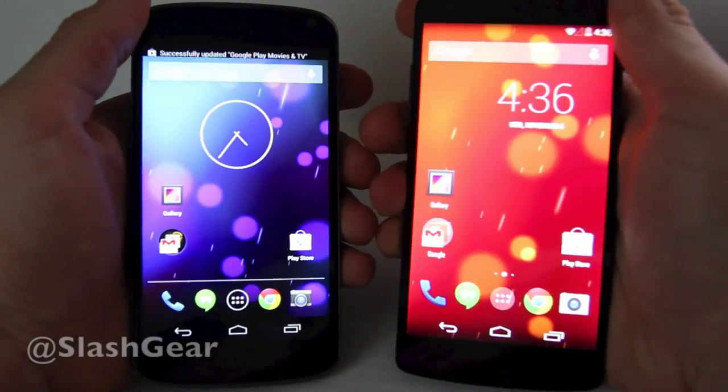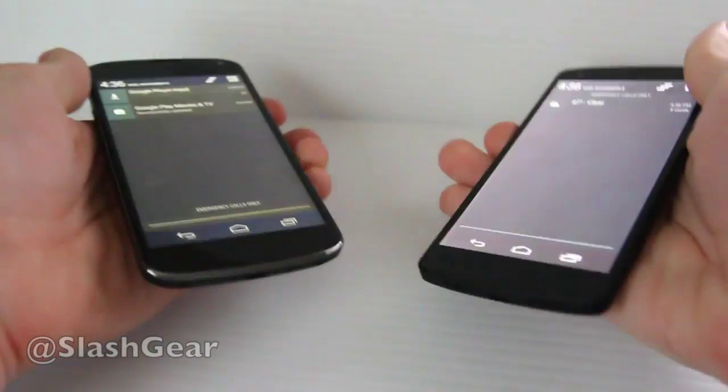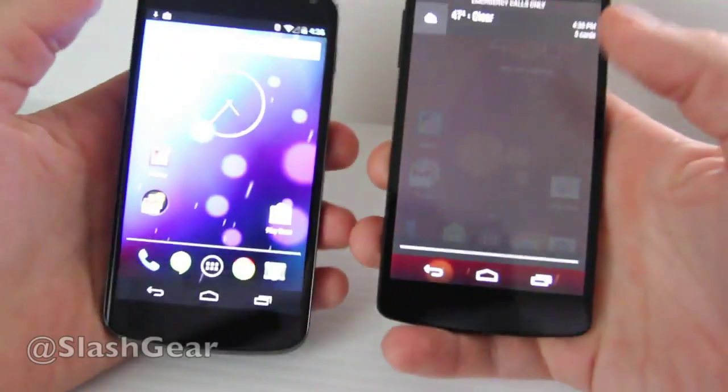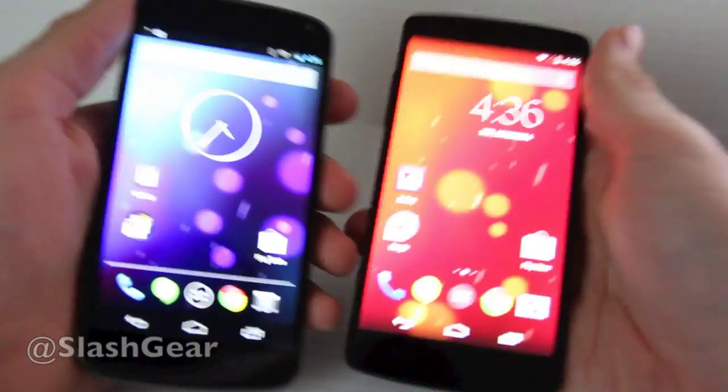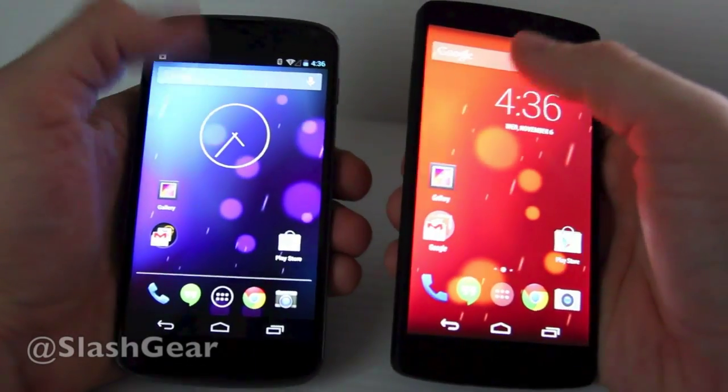Today we're taking a look at two devices, both made by LG, both offered by Google. This is the Nexus 4 on my left hand, and on the right hand side is the Nexus 5. Both devices work with similar technology inside.